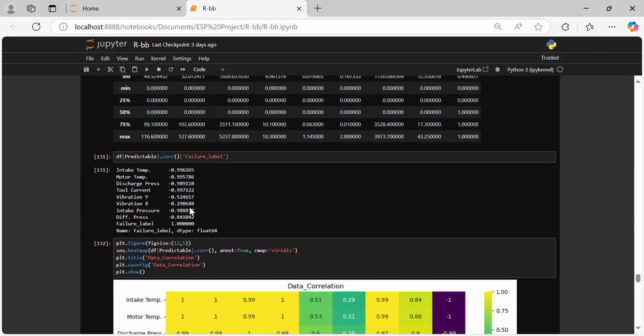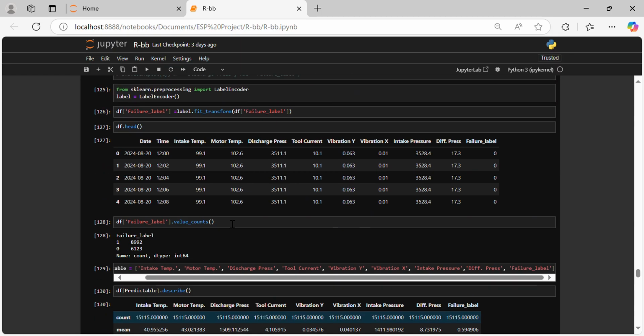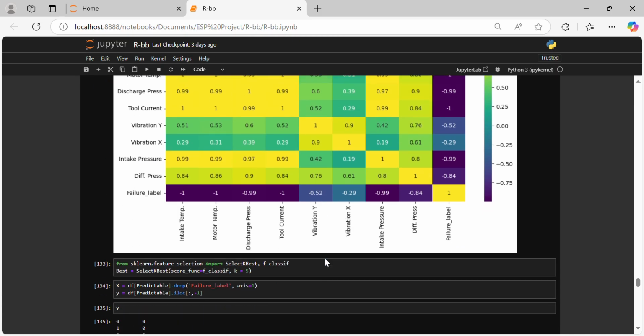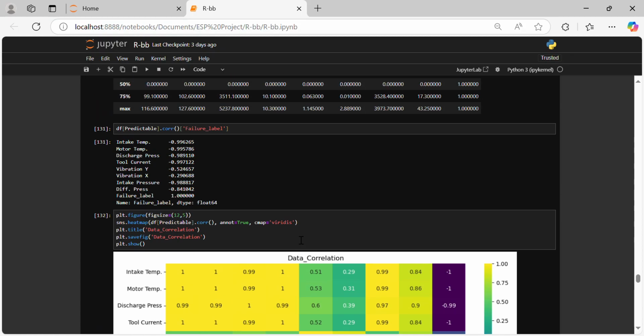That's just it. Now failure label obviously is going to be correlated with itself as 1. Everything else is almost negatively correlated with it. Like with a particular column, such as motor current, if your current is low, then there is a failure rate. With this data set, we can see that it's tending towards the lower part, because these pressures are moderate. But when something is 0, obviously it's a failure, and we have lots of zeros here. So they are failures, and like I said, they will be negatively correlated with it.